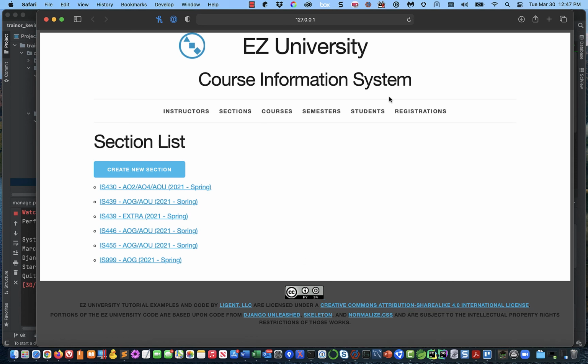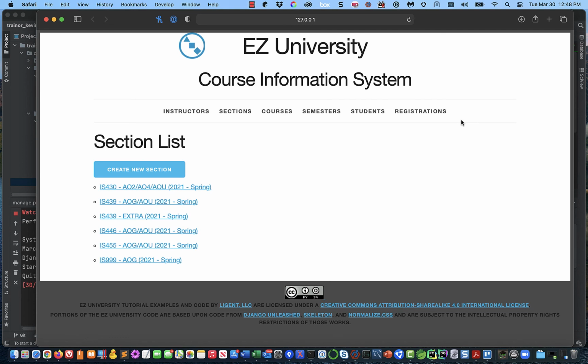Okay, so we've got both layout and styling. We have our logo up here. Look at the nav links that we have. We used to have an unordered list of nav links. Now they're rendered as a proper nav bar.